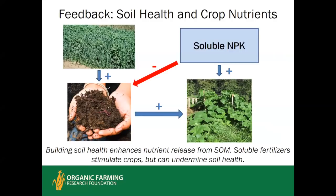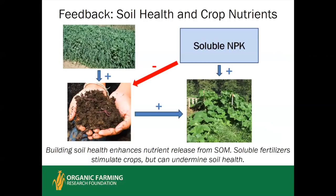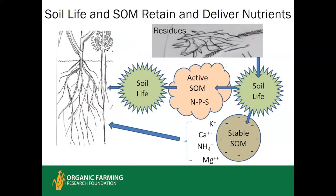There is a feedback cycle between soil health and crop nutrients: the healthier the soil, the more you can build it through cover crops, crop rotations, and appropriate organic inputs, the more the soil can feed the crop without having to apply a lot of nutrients directly. The soil organic matter exists on a continuum from material turning over very quickly — within a growing season or a few weeks — all the way to highly stable organic matter that remains in the soil for centuries or millennia.